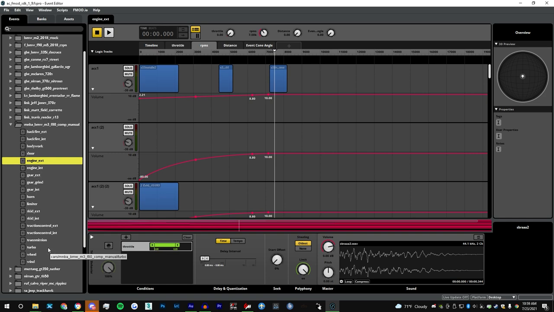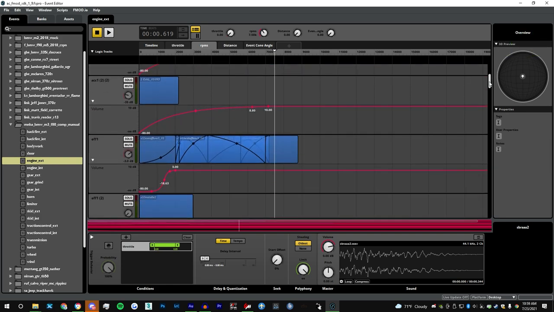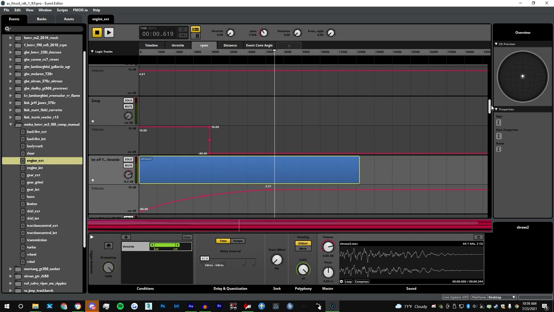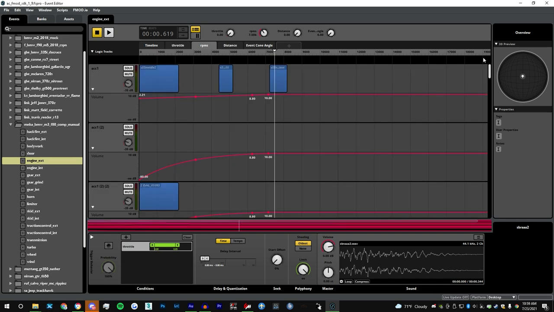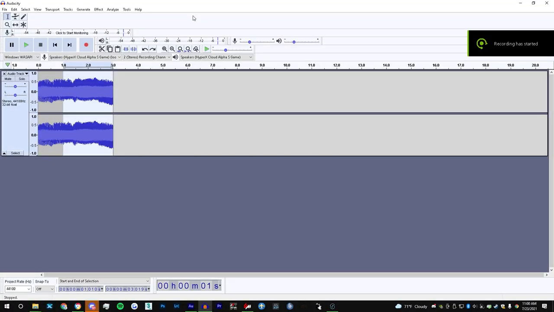So let's get started. I hit record as I finished doing the idle sound, the limiter sound, the decel sound, and the fart sound. The reason is that it's the same thing as doing interior sounds, just that you're doing the outside sounds now. The only thing different is the distance and the event cone angle. So I'm not going to be talking too much throughout this whole segment, because we've already done this in the last video and the last video before that.